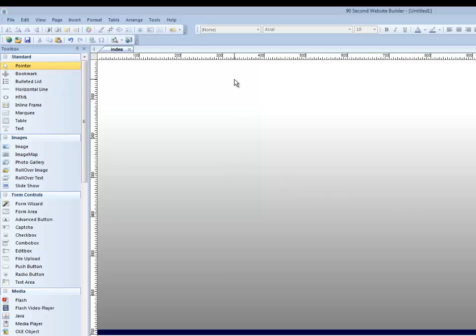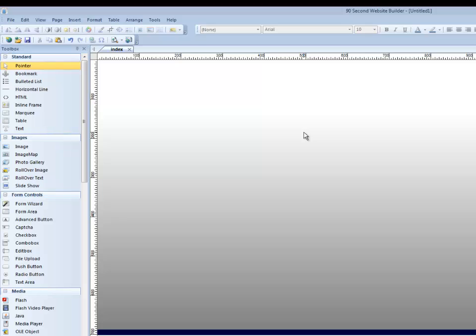I've got my pointer right now, which allows me to select items on the screen. So I'm going to draw this box of selection. Watch. See, there actually is a text object on there. You just can't see it because it's empty. If I really don't want that, it's better to just delete the object, not the text itself. So to delete the object, I select it and then hit delete. That way you kind of keep your website clean.